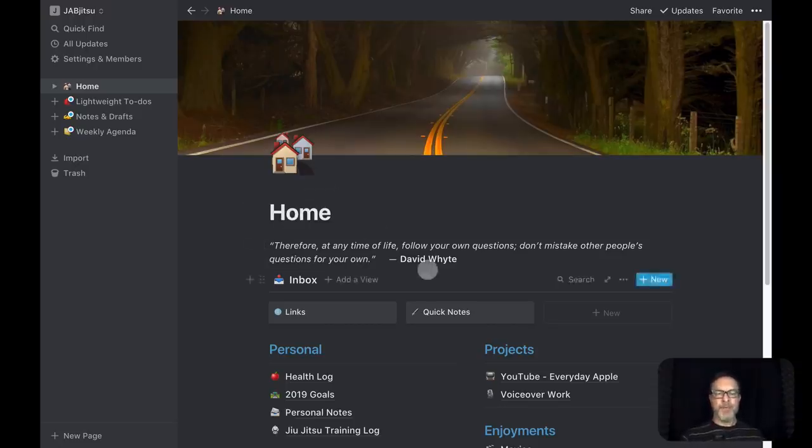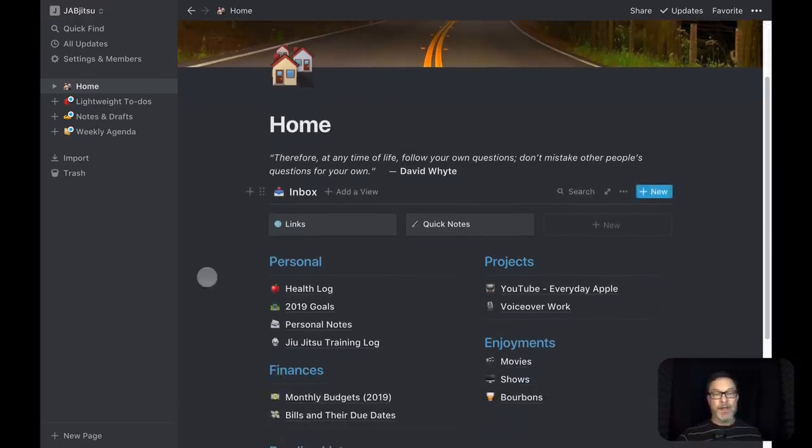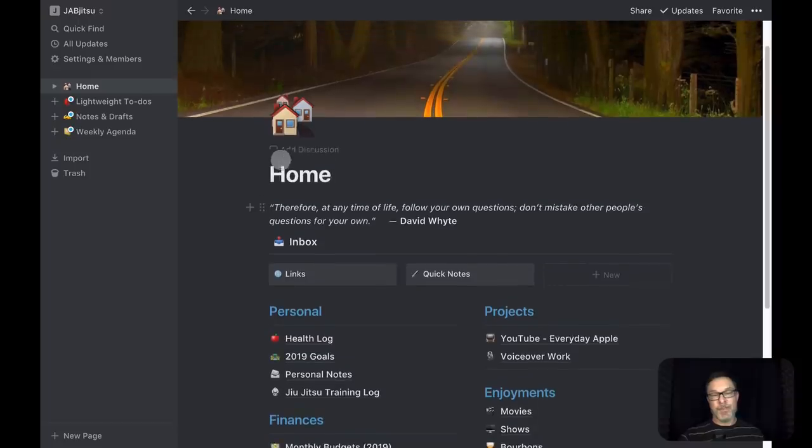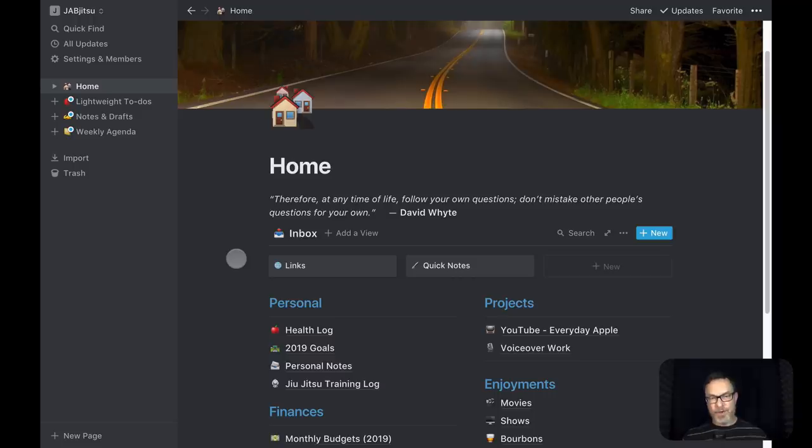This is the home page, and what I did was I just set it up. Of course, I can name it anything I want. I call it Home, and I started adding elements to it. Later on, I noticed somebody else putting a personal quote up at the top, and I said, you know, that's a really good idea. I've been reading some David White lately, and I'm going to put a David White quote up there. I want to be reminded of that, and I can come in anytime and change that, make it something different. So after the quote, I have a section called inbox here.